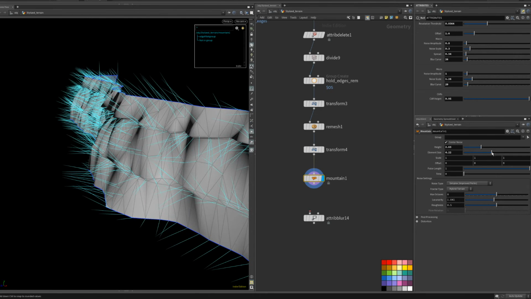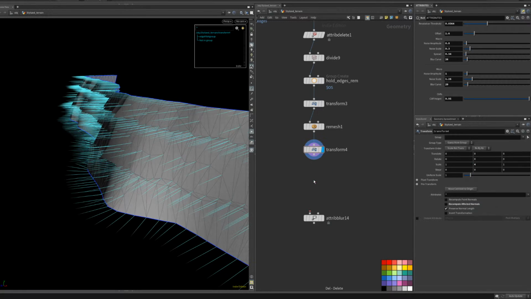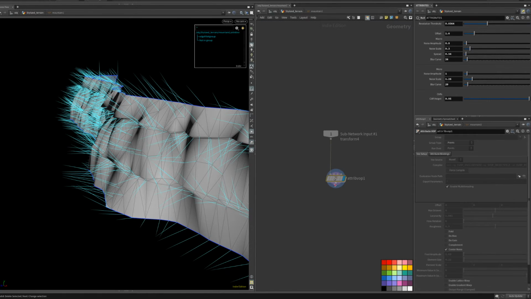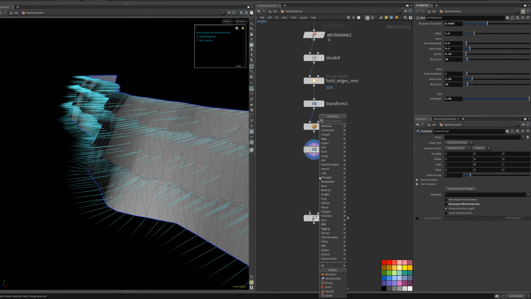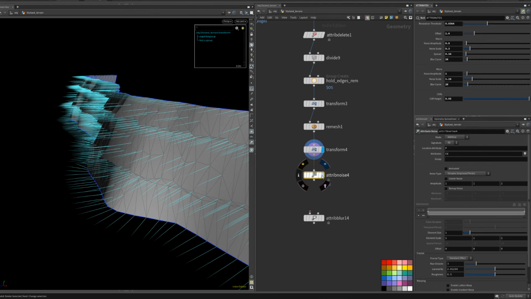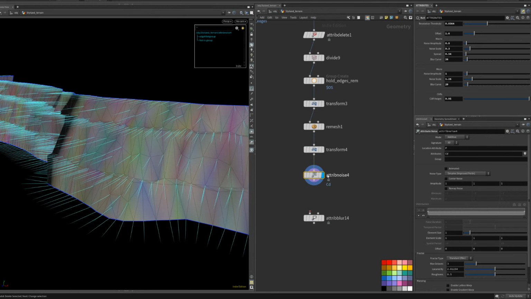But let's just say I want to hold the normals for the whole section or even the whole graph. Then the mountain kills it, and I don't want it. Unless you break the node, which is possible, you can come here and just change it. I prefer not to. So I just prefer doing attribute noise and displacing by a specific way, so that it can be just any sort of attribute you want.